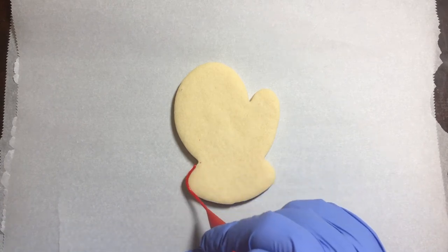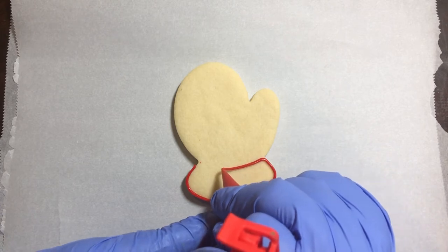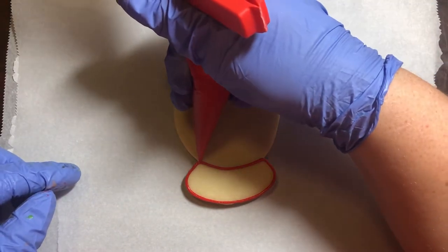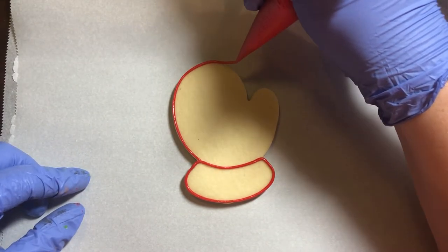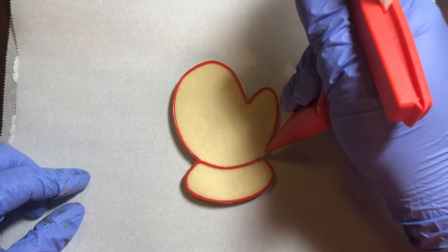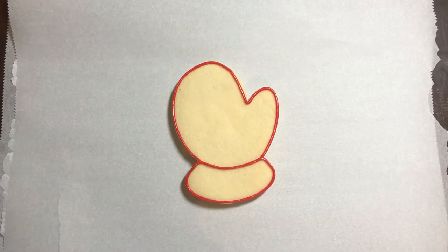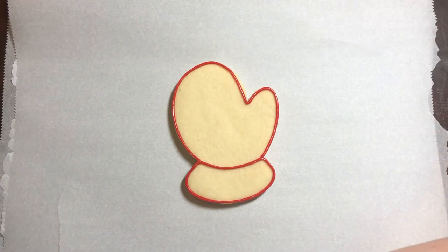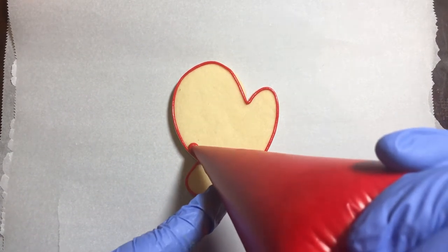Oops. So I'm gonna have the cuff, and the main hand portion of my mitten. So, like we did before, just gonna end off that. We are going to only fill in one at a time.